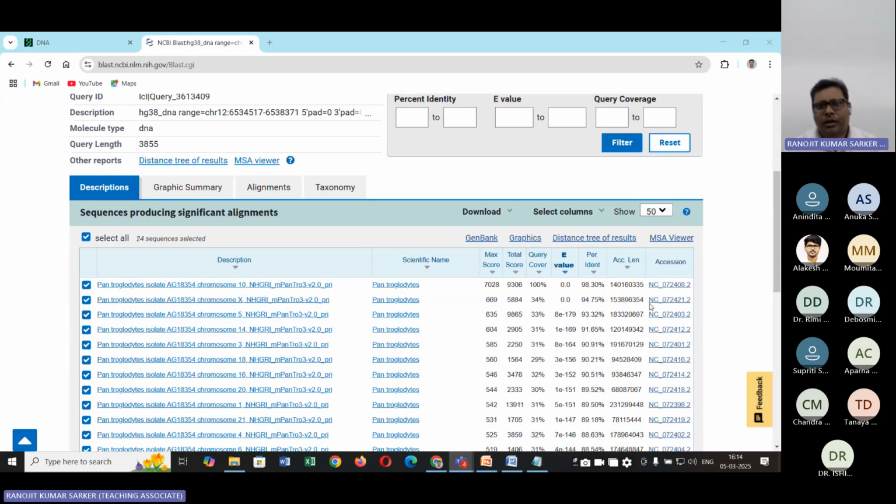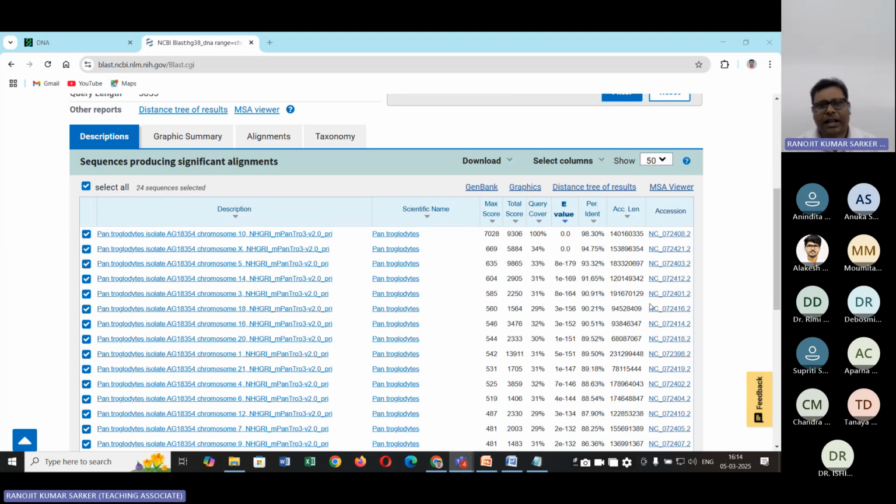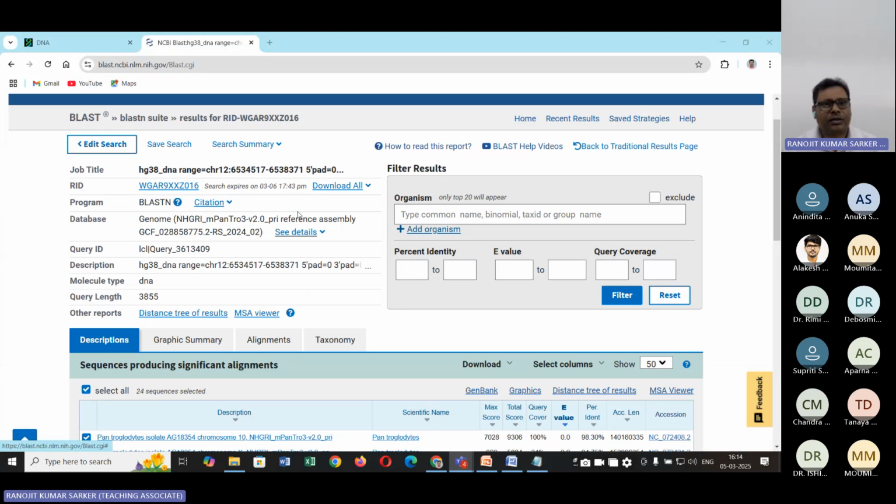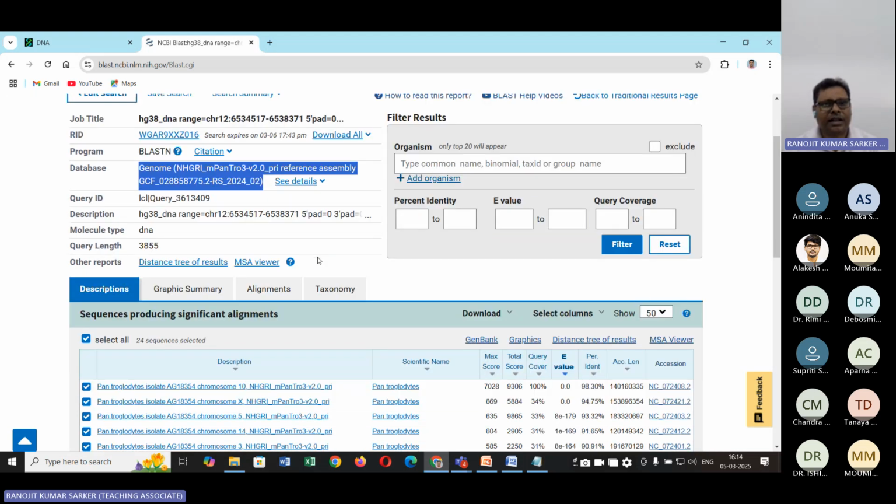Now you see the output. There are four important parameters. This is your job title, this is your program; it has used blastn, but we have customized the database, as we discussed. Our molecule type is this, and this is the query length.